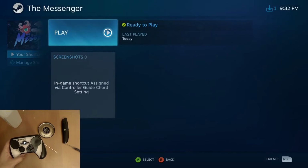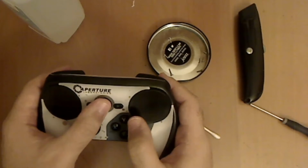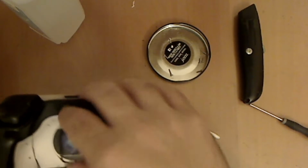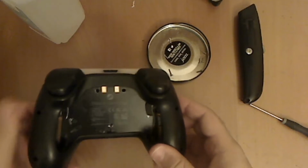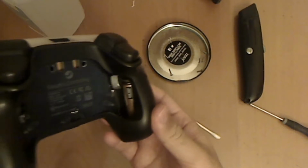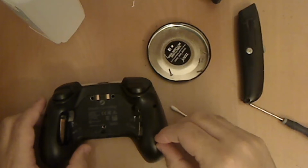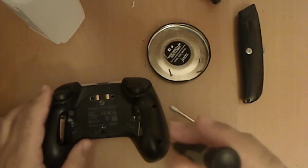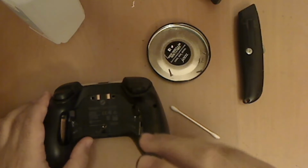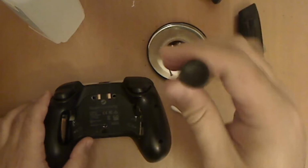Yeah, and at this point, once you've got everything working properly, just turn the controller back off to be safe, and then remove the battery door. Make sure the back of the controller is properly seated, and just start screwing everything back in. Make sure you don't over tighten the screws. Just screw them all the way and then just add a little bit more force at the end.